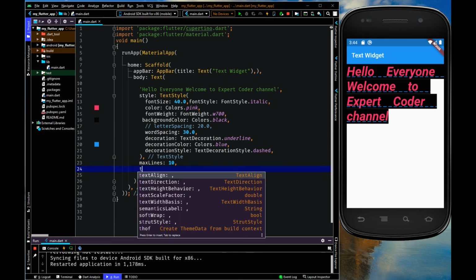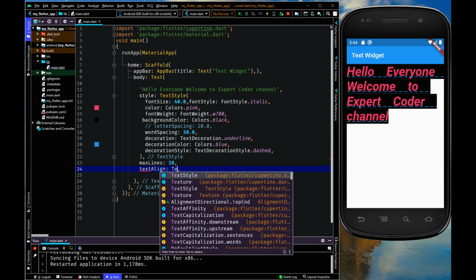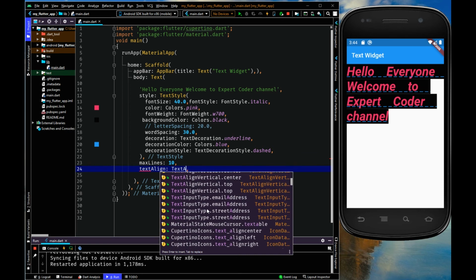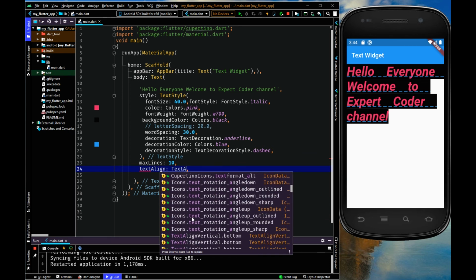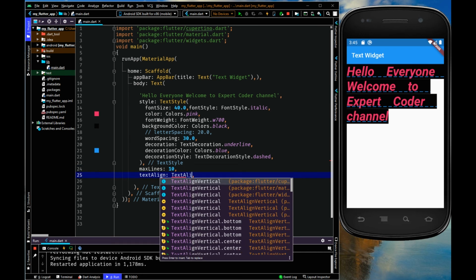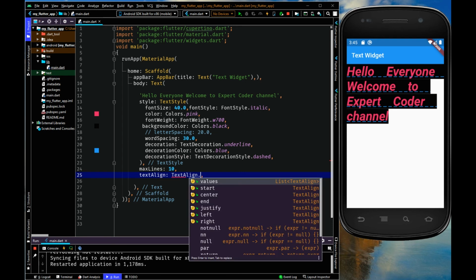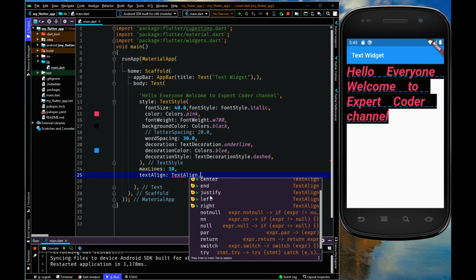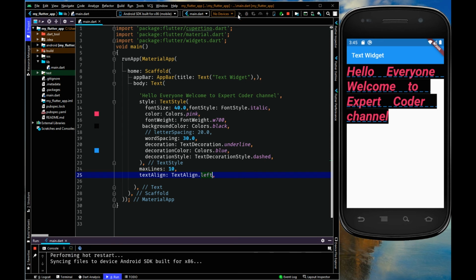The next parameter is textAlign. As the name itself says, it is used to position your text, left or right. You can use any of these. Let me set the text to be at left. Let me save and run this. The text is already at the left side, so you can't see any change here.